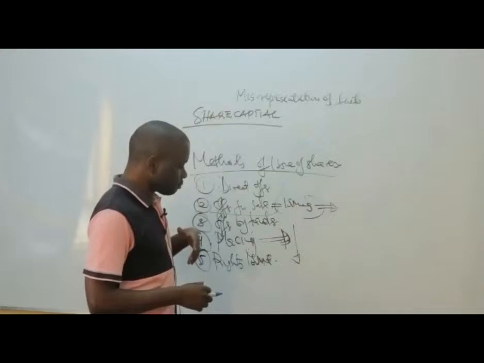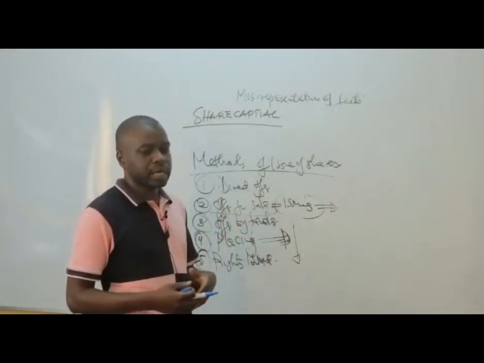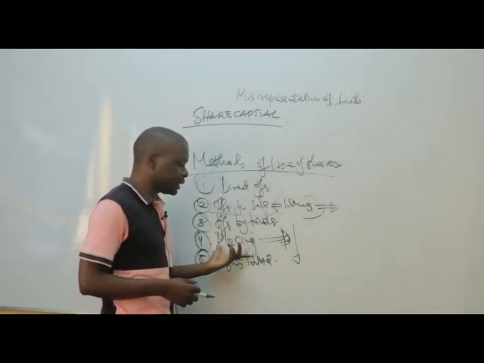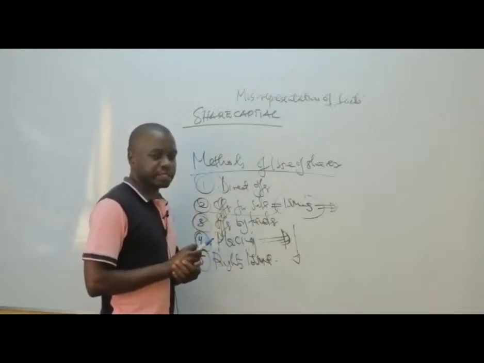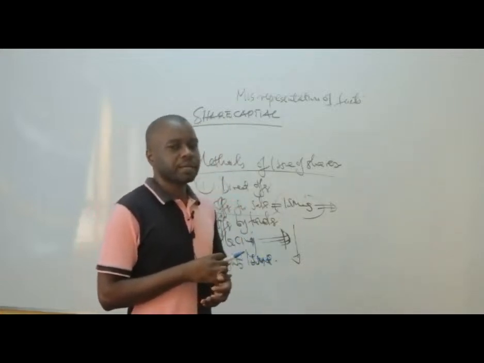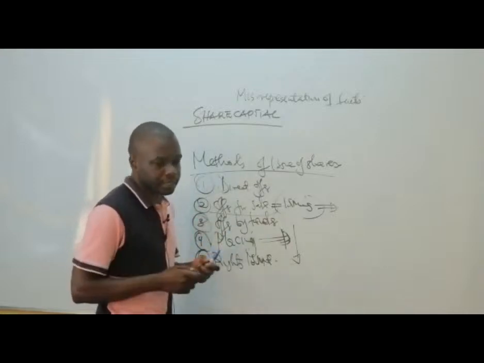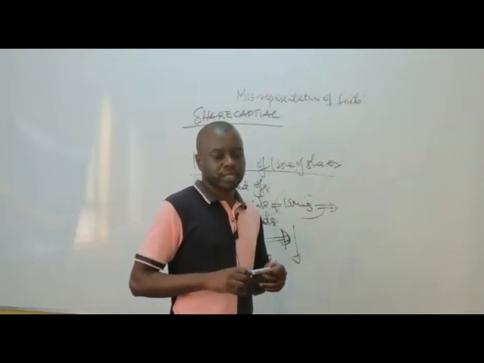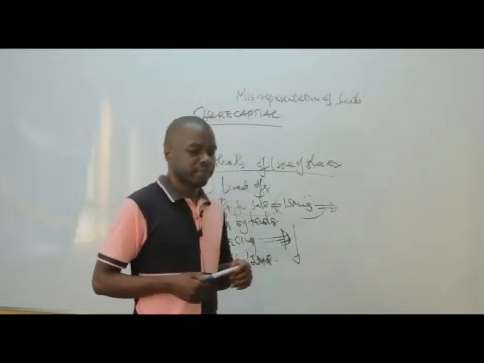So in such a case, they could target a corporate body that is likely to have huge amounts of money, and simply convince that corporate body to acquire the shares in huge quantities. If they do such, we say they are doing what we are calling placing. So the company arranges with an issuing house to place the shares with key investors who are likely to buy the shares in huge blocks, like, for example, NSSF.